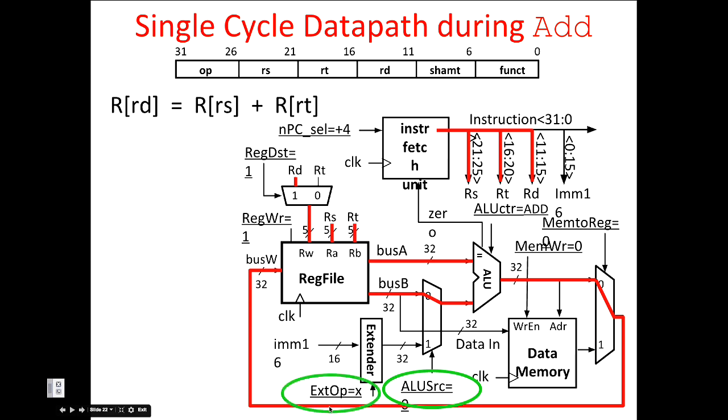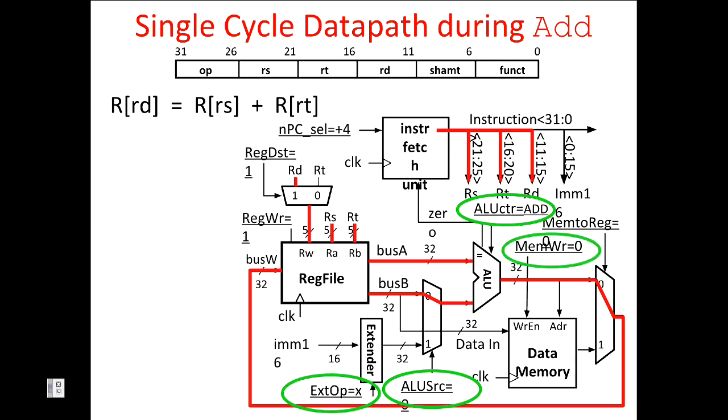Xstop, this control signal, we don't care what it is. That will never make it through to the ALU or anywhere else for that matter. Since this is not one of these highlighted red lines, I don't care what the Xstop value is, so I just put an X there. When I design my actual control unit, which sets the values of all these, I don't actually care what it is, so I'll leave it to be a don't care, and I'll just choose whatever value makes my circuit the most convenient. So I'll just say X for now. The ALU control will have to specify that we're doing an add instruction, right?